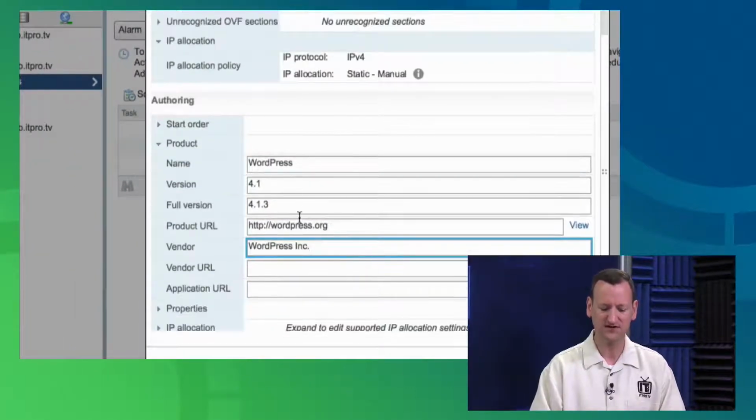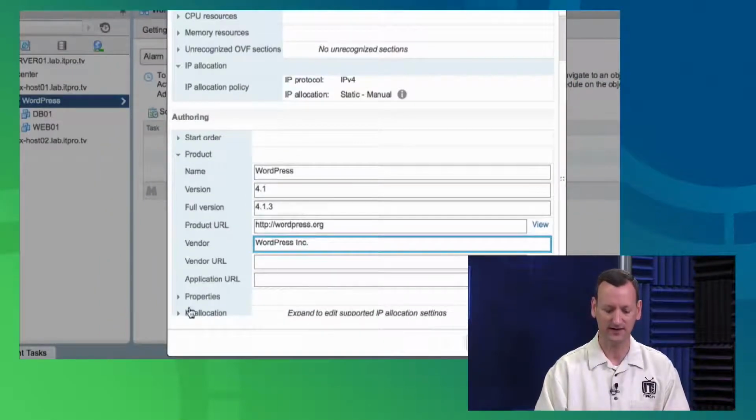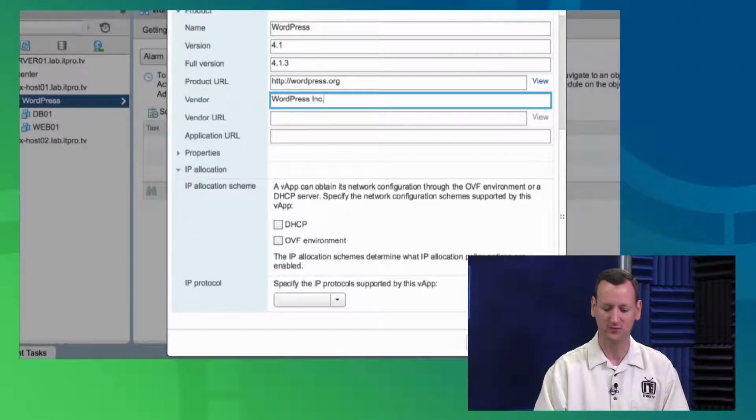So you come in and you specify these settings, and that's going to make it where if I distribute this to other people, they'll know what version it is, and I keep track of it. And if I start to modify it and rebuild it, I can increase these values.